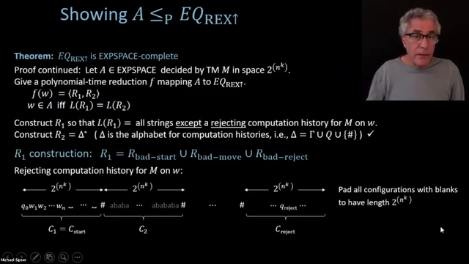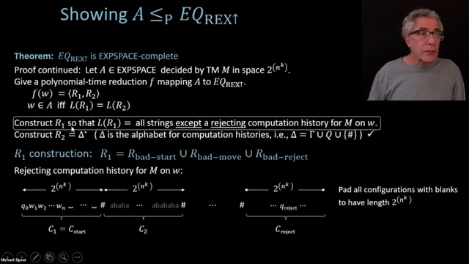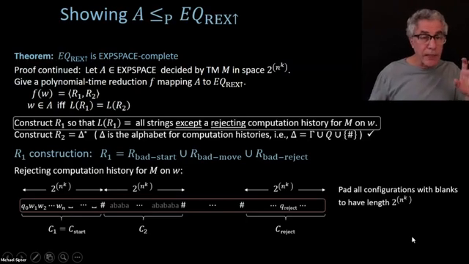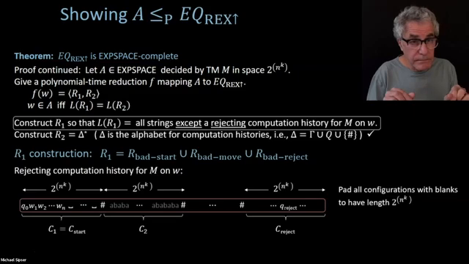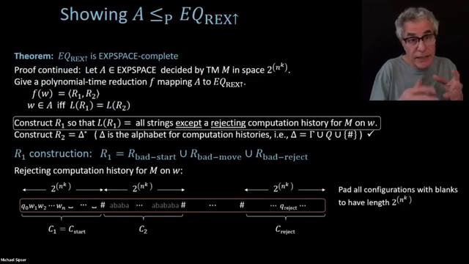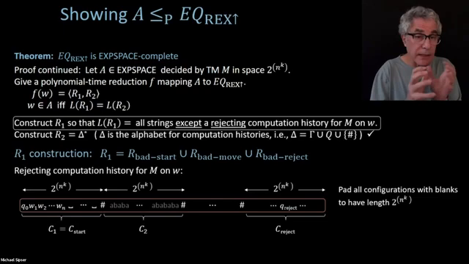All right. So basically, that's my job. I'm going to construct R1 so that it generates all those strings. So I wrote a little box around that thing I'm trying to describe around. It's also going to help me in the coming slides because they're a little bit dense. When I draw this sort of reddish, pinkish box around something, that means that I'm going to try to describe all strings except for that one. That's the one I want to avoid describing, because that's the rejecting computation history, but I want to describe everything else. That's my wish.